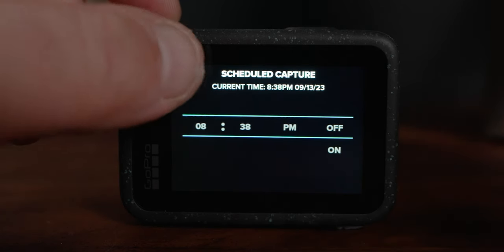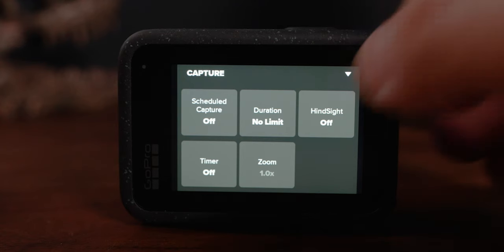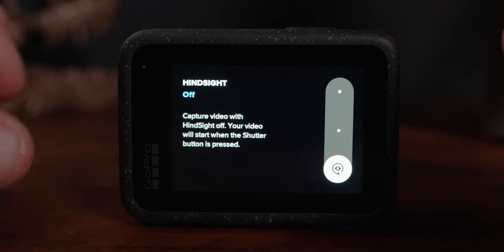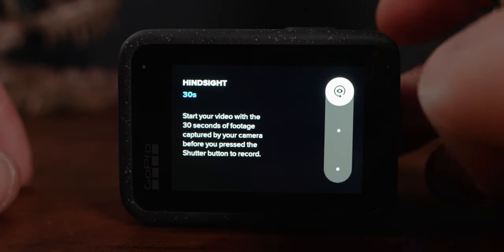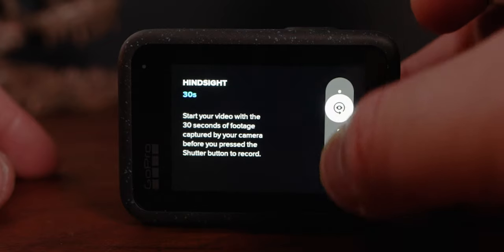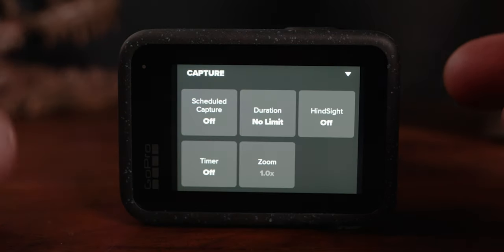Just make sure your battery is fully charged, obviously, or just use a power bank to keep it powered. How long would be the hindsight? So hindsight is something that, you know, your videos will start when the shutter button is pressed. If you bring it all the way up to 30 seconds, the GoPro's constantly recording 30 seconds. So if there's something cool about to happen, you're not going to miss it if hindsight is on. I tend to leave it off and I miss all the good things, but you do you. And you can have a timer if needs be as well.